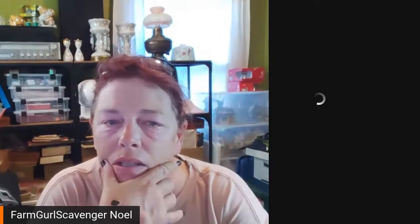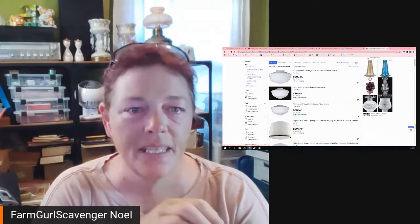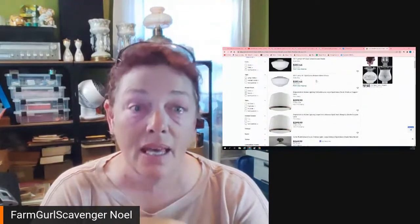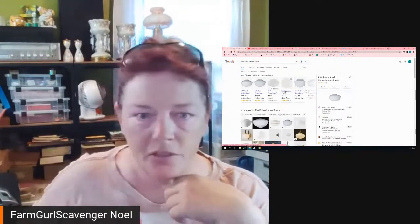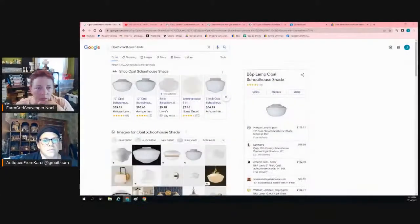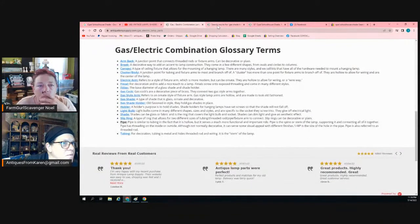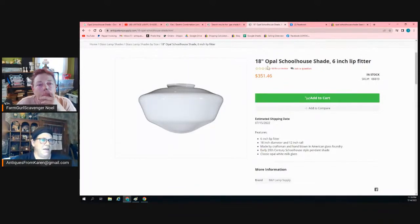Okay, here's another one. Keyword: schoolhouse. Yes. Shade. Yes. And the bigger the opening, apparently the more valuable it is. The 6-inch opening ones seem to be like these. Why are you doing picture in picture? I don't know what the hell I'm doing. That didn't do it. I want this one. There you go. So on that website that we're looking at, 18-inch Opal Schoolhouse Shade 6-inch Lip Fitter.